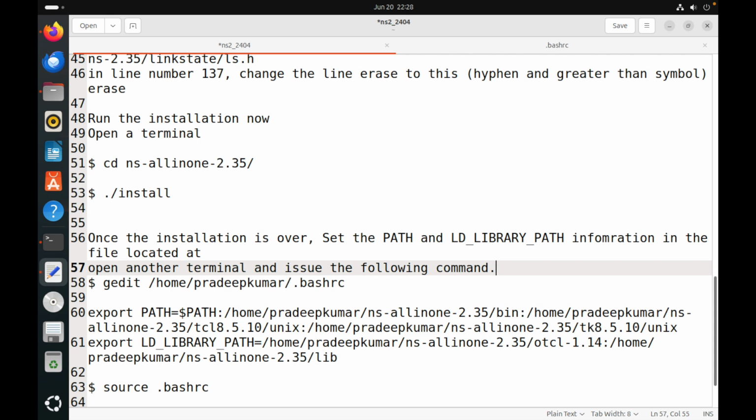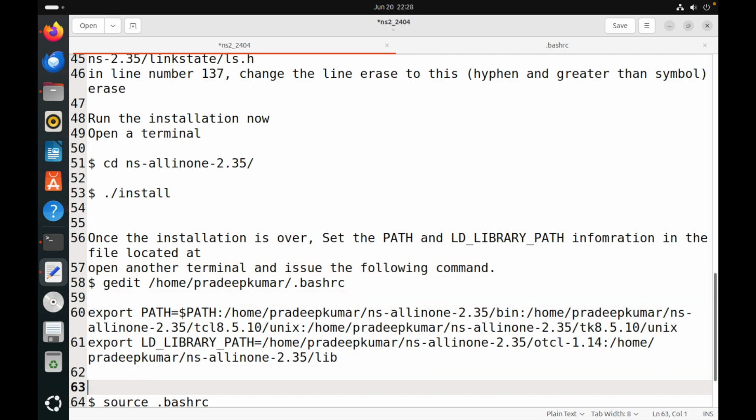The empty file might be wrong, because many times I get comments from subscribers saying I am getting a blank screen or a blank page. So it is a .bashrc file. That's what I have given here. The field separator is a colon and not a comma. There should not be any blank spaces between the paths.